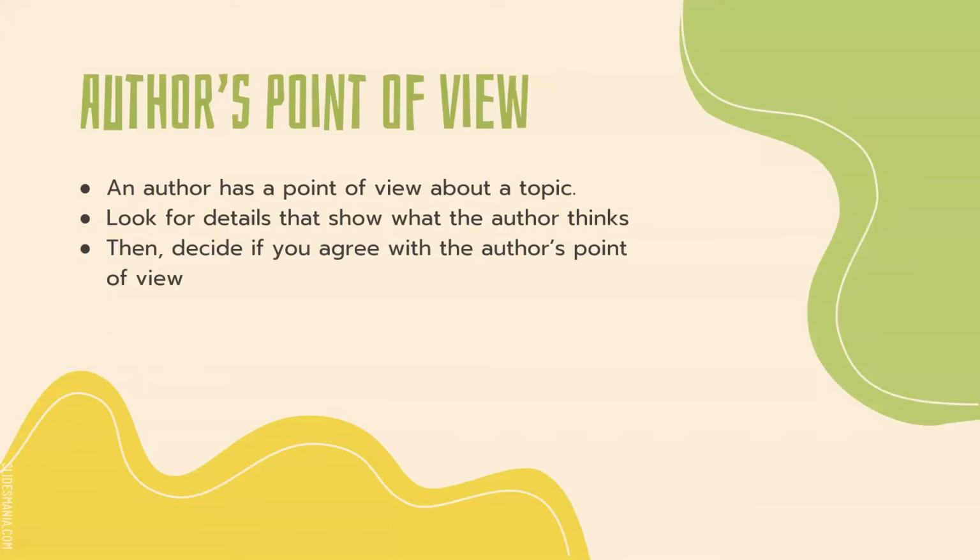Now remember, boys and girls, what is the author's point of view? Just like last week, by the end of this week, you should be able to read a text and tell me the author's point of view based on the important details you found. Just like you, an author has a point of view about a topic. How do we know what the author feels about a topic? We look for details. We show what the author thinks. And then we decide if we agree or disagree. So remember, again, we are determining author's purpose. Does the author think something is good, bad, important, not necessary, and so forth?